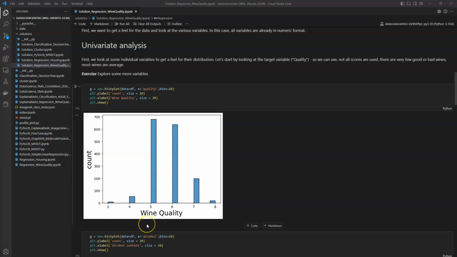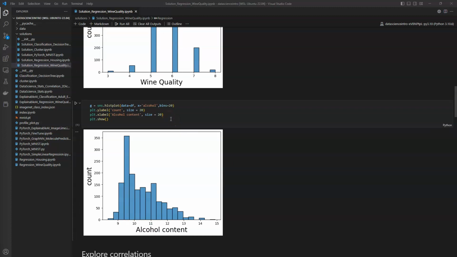And as you can see, although in principle we have the range from 0 to 10, only the range from 3 to 8 is really used. And in this range, only 5, 6, and a little bit of 7 are actually used. 3, 4, and 8 are rarely assigned as a wine quality. We can already see that this will likely create some problems later on, because these two classes, and maybe this one as well, have so many more entries than the other ones. So it's very difficult to predict a wine quality of 3 when we have so few cases in the training data.